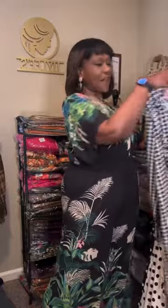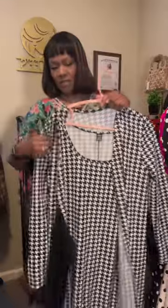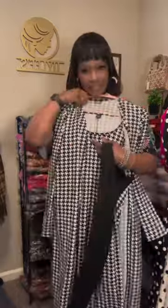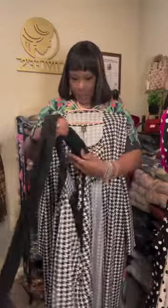Our next one is one of my favorites — this is our houndstooth two-piece dress. I actually have one of these myself. The inner dress is a long dress that has a tie in front, which I really like. Tie it how you wish, however you desire. So it has a tie in front and then you have this outside jacket.